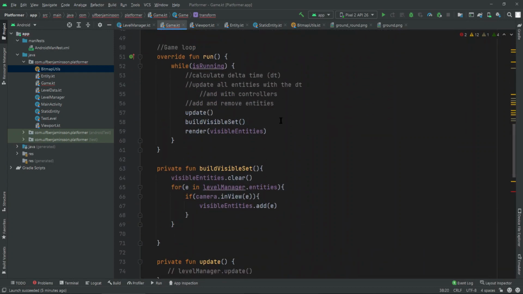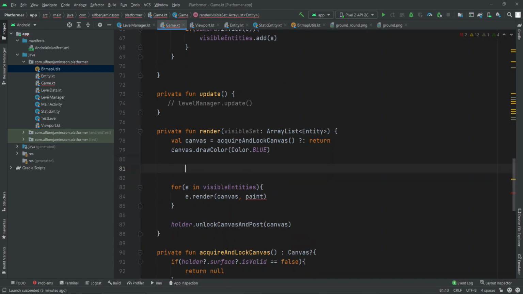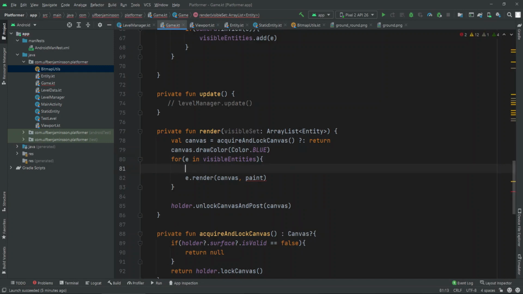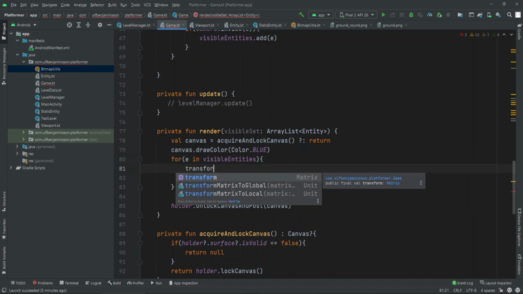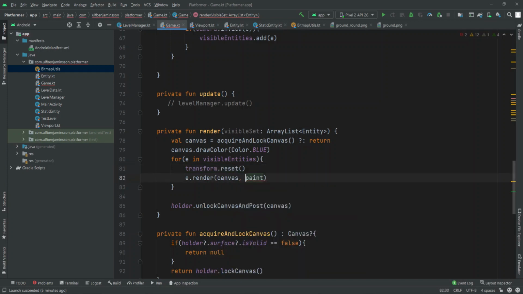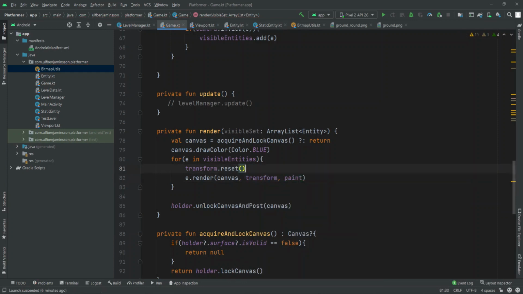We can go back to our renderer. And so for each visible entity, we have to first make sure that the transform is empty. So we do a reset on it. This means it will make no changes at all to the bitmap, right?